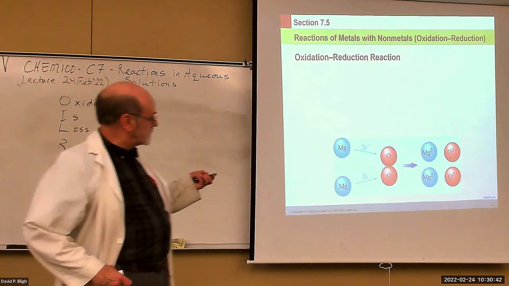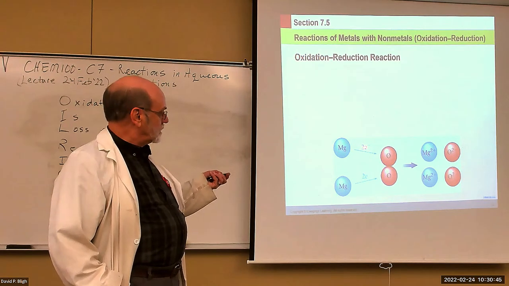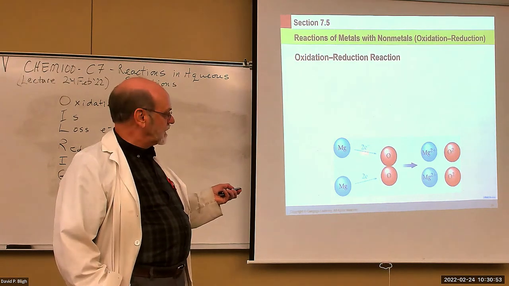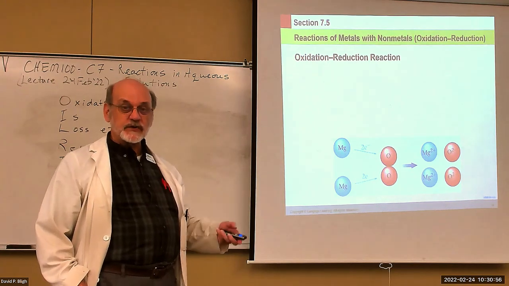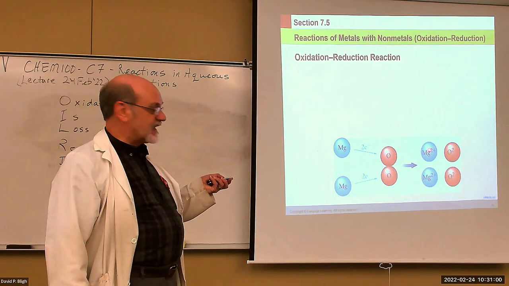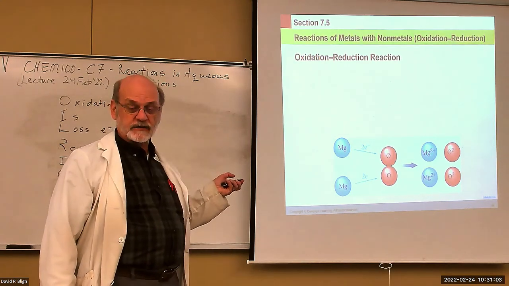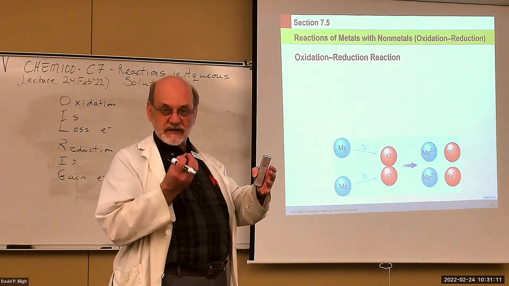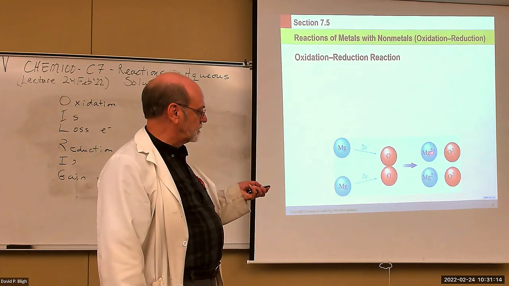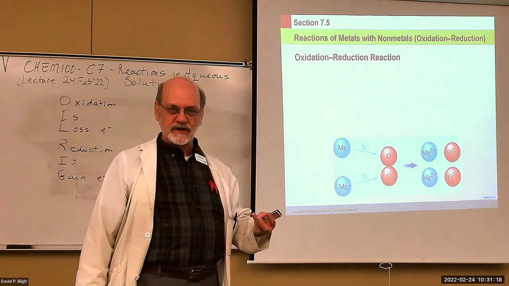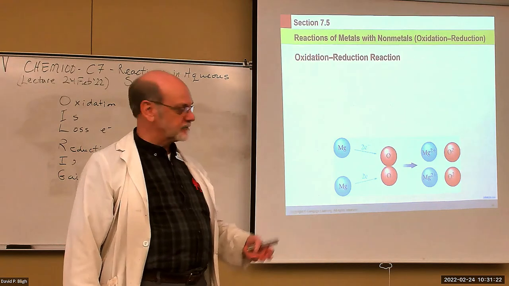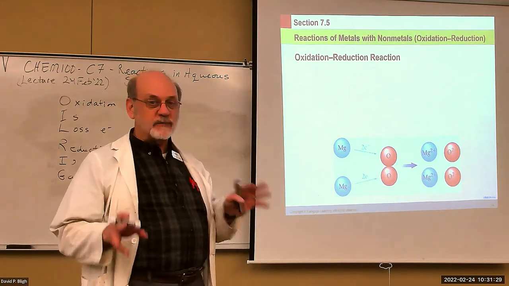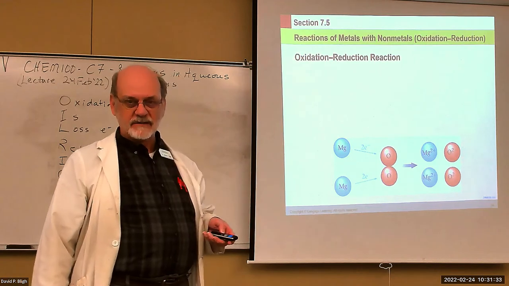So in this case, our example is magnesium metal donates two electrons. So it's losing electrons. It's oxidized. And oxygen gains the electrons. It is reduced. And the product is magnesium 2 plus ion. Why? Because it lost two electrons, right? Remember the balance between protons and electrons? If you lose two electrons, now you have an imbalance of 2 plus charges in the nucleus. That makes magnesium 2 plus. And each oxygen has gained two electrons, which makes them a 2 minus charge each. Now that you have these separate ions, and these are complete ions, the transfer is complete. Now you have an ionic compound, magnesium oxide.